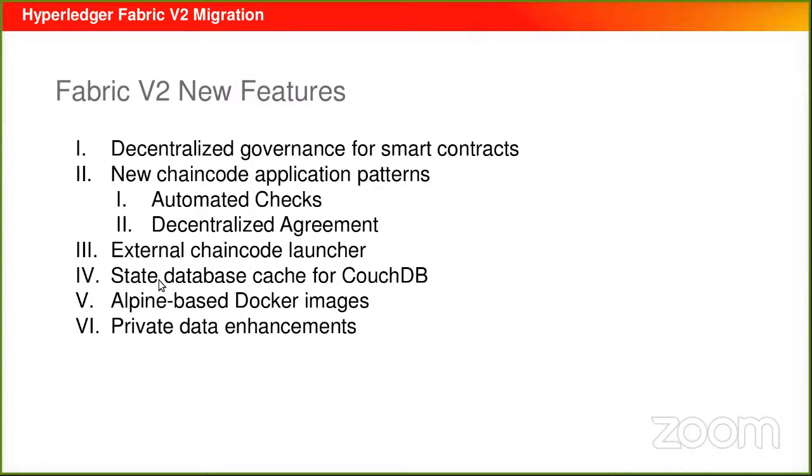And with regard to the state database cache, if you're a developer, it speaks for itself. Basically, CouchDB is now more efficient, because using the cache is friendlier for performance. And if you are coming from Docker, you know that it's just features added. It's going to add more resilience to the Fabric network. I'm going to talk about private data enhancement following a slide because it's very important.